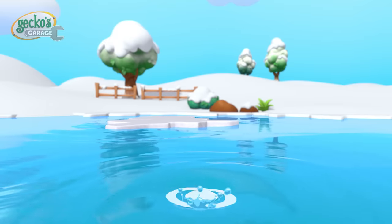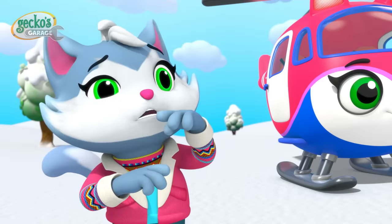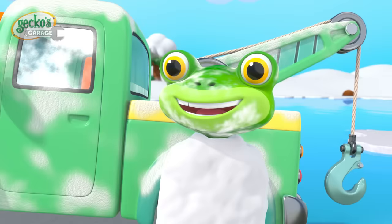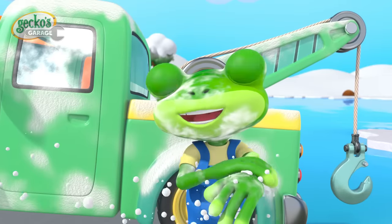It's a shame we couldn't save the snowman, too. Gecko? Whoops! Lo siento! That's okay, Cat. We got a snowman after all. Or a snow gecko, anyway.